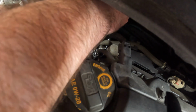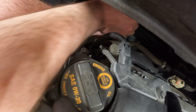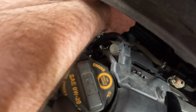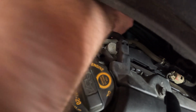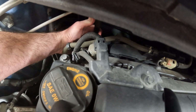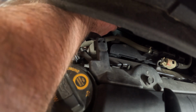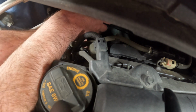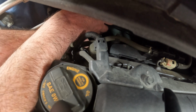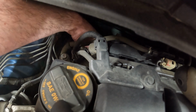Now, the bottom one. Ooh, that's very, very oily, and it keeps wanting to come off, so we're good. There we go. So what I was doing was holding pressure with one hand against it, hoping that a bunch of oil doesn't come flying out of this when I take it loose and make a mess on my parents' garage floor. Okay, so I've got that loose, and I'm going to take it out with my hand, so I don't drop it.